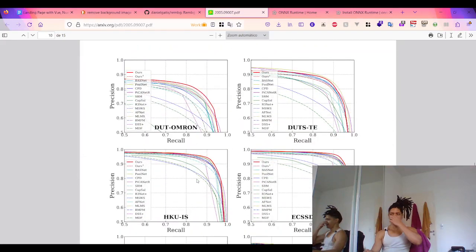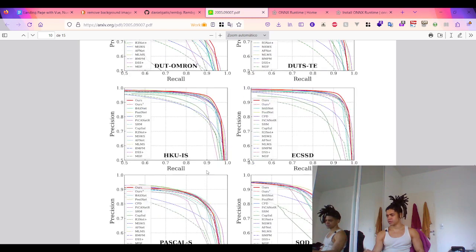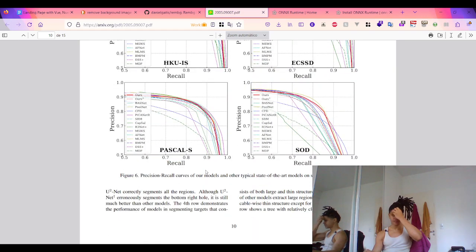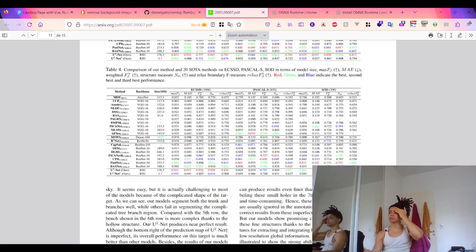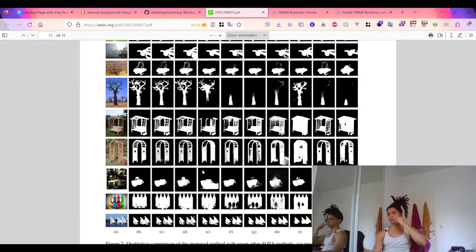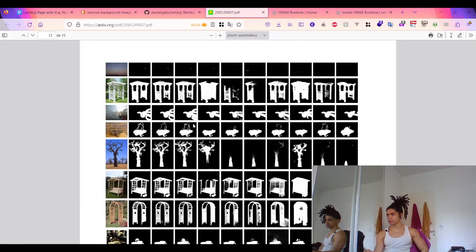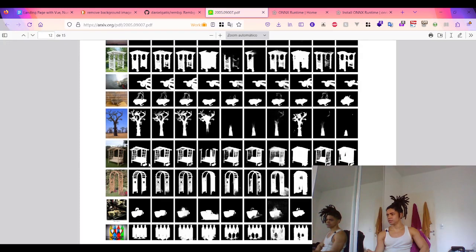Okay. Alright. HQ, Pascal, SOD. Okay. In each iteration, they will generate that. Interesting. Holy hell.